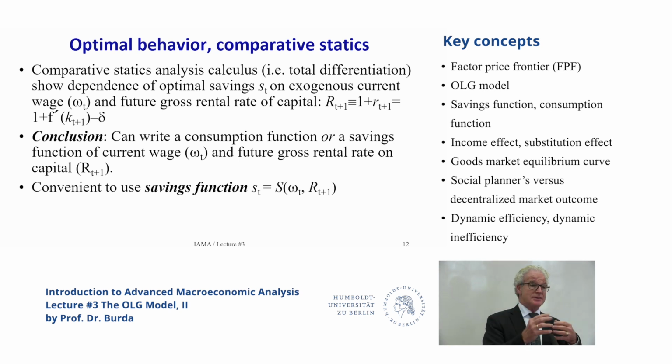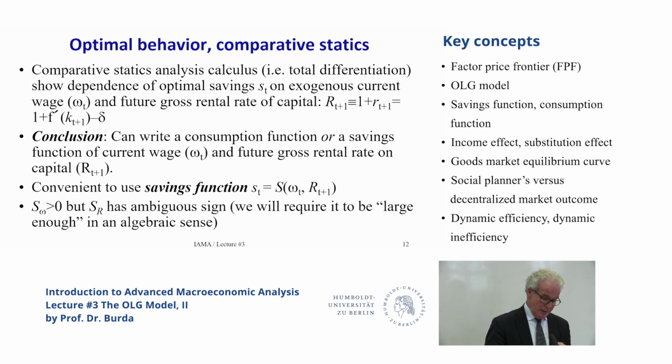So in many cases you can solve for it. Life is not so friendly to us. Most of the time you have to use an implicit differentiation argument at the local point to see how this function behaves, because you can move from one regime where you have the income effect dominating to one where the substitution effect dominates, or vice versa. Okay, don't want to be too specific about this. Okay, so it turns out that we'll probably expect the effect to be negative, or at least large enough algebraically not to cause the model to be unstable.